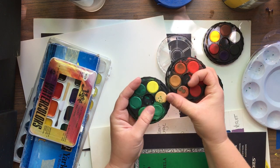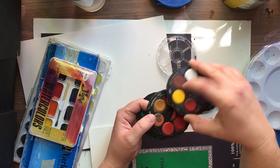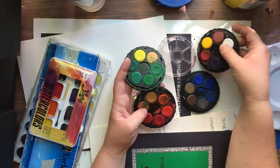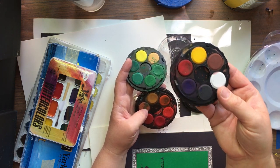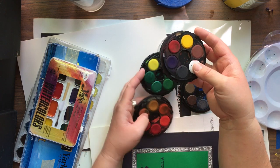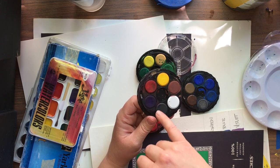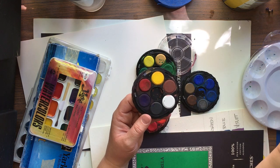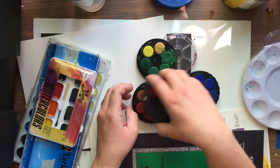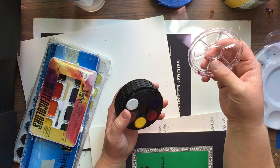There are two pre-mixed ochres here — a really light one made with lemon yellow and a little violet, and a warmer one made with yellow and a little violet. There's no violet on this palette, and when my students start I only let them touch this beginning primary palette so they have to mix all their own colors. These are the only three colors you need — you can make really dark darks by combining them. These three colors make all the colors in the world, and we use water to lighten and dilution to adjust values.